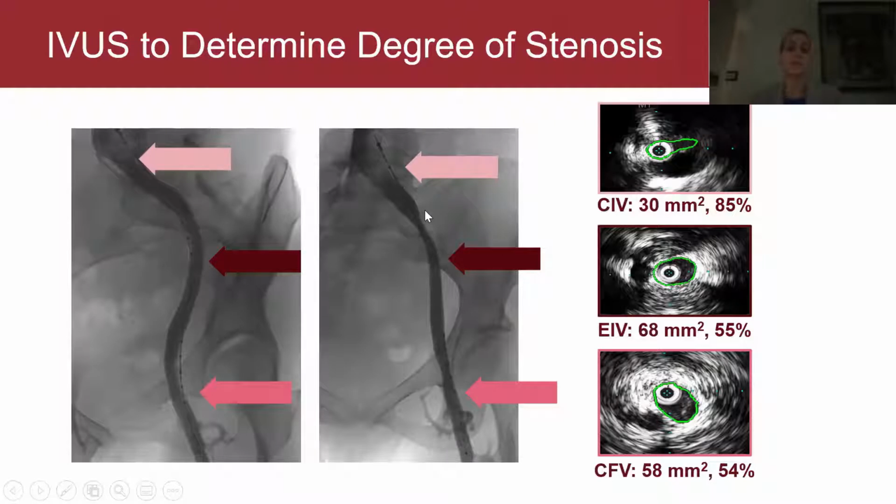There was a diffuse 50 to 60% stenosis. So in the absence of IVUS in this patient, you may or may not have stented. And if you did stent, you may or may not have fully treated the proximal May-Thurner lesion or taken it low enough to have a good outcome for the patient and prevent stent occlusion.